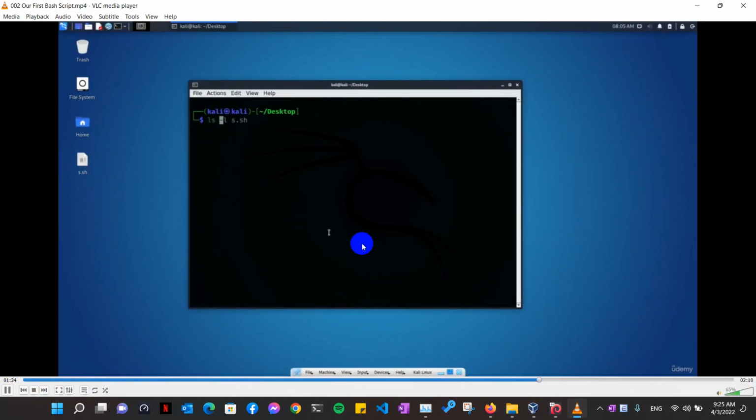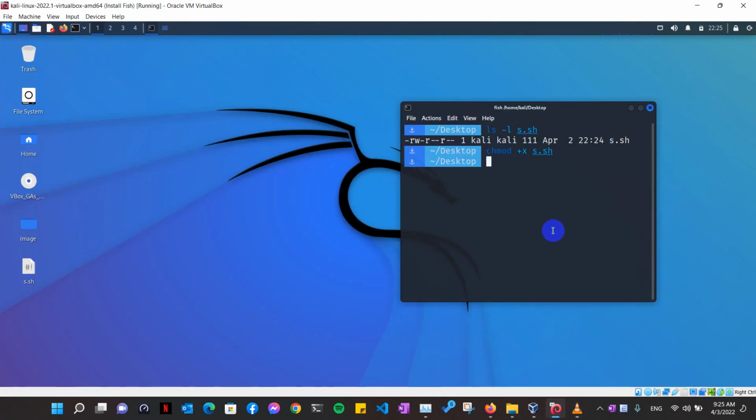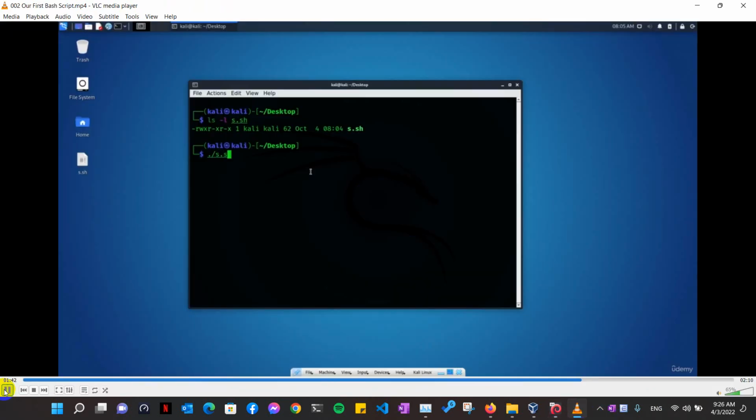Now clear the screen. ls -l to s.sh. As you can see now, it is executable. Okay. Now dot slash s.sh.